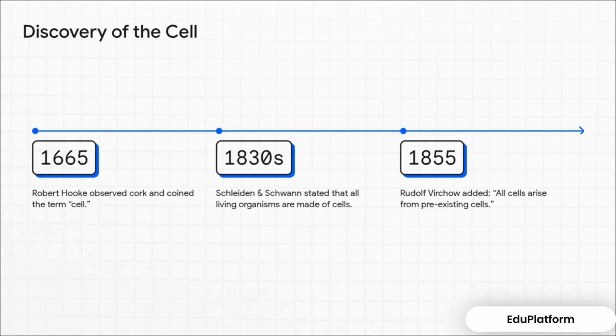It all started way back in 1665. A guy named Robert Hooke was looking at cork under a microscope and saw these little boxes. He called them cells. Then, fast forward over 150 years to the 1830s, and two scientists, Schleiden and Schwann, had this huge realization. Everything alive is made of these cells. The final piece of the puzzle came from Rudolf Virchow, who figured out that all new cells have to come from cells that already exist. Boom! Those three ideas together, they literally built the foundation of modern biology.